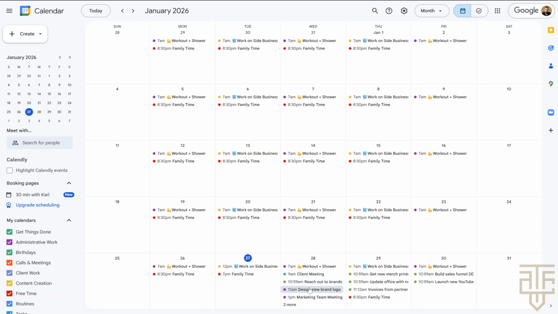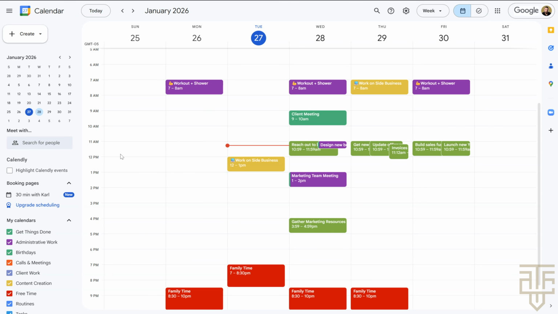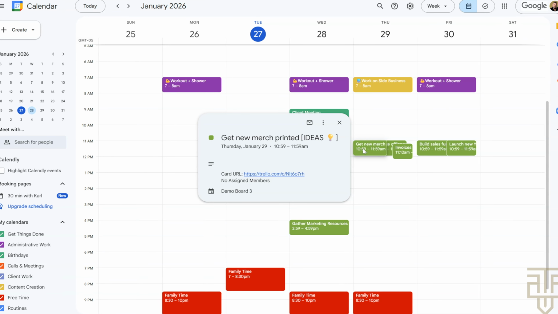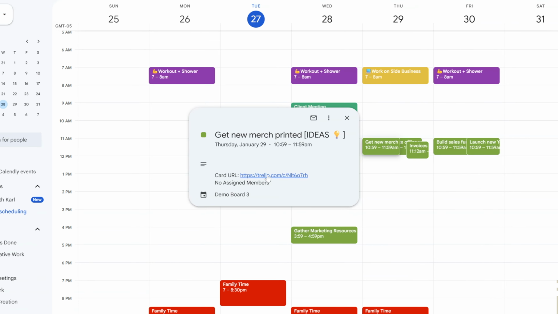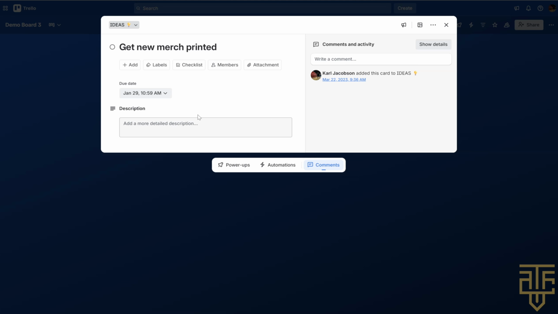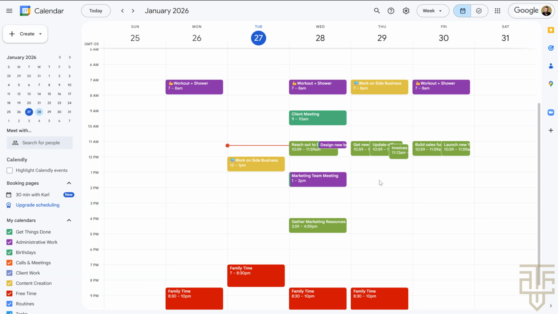Here's a really cool bonus. Inside of Google Calendar, you can open a Trello card directly by clicking into the card URL. It takes you straight to the card, which is incredibly useful. You can also see which Trello list the card belongs to, like the to-do list or the done list, right from Google Calendar, which adds even more context at a glance. If you follow the steps, you should be all set with your Trello tasks, deadlines, and projects synced directly into your Google Calendar. This will streamline together 2 tools that you're already using for a more seamless experience.